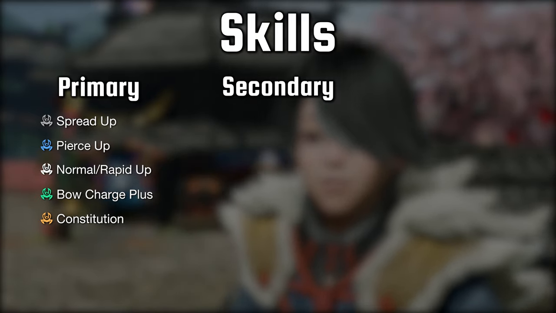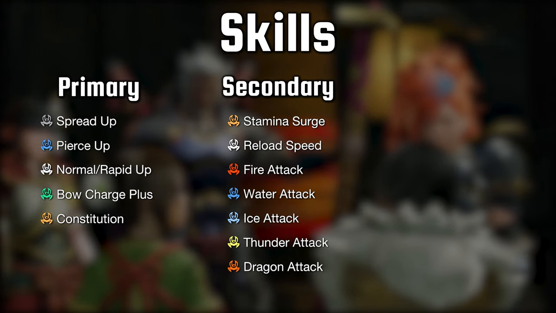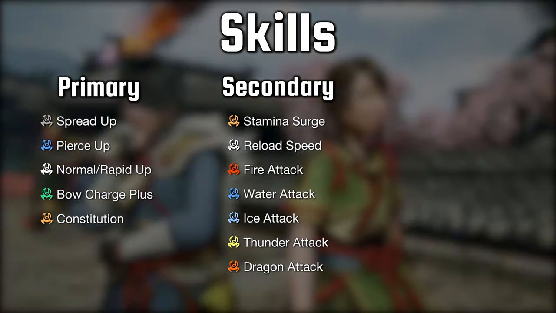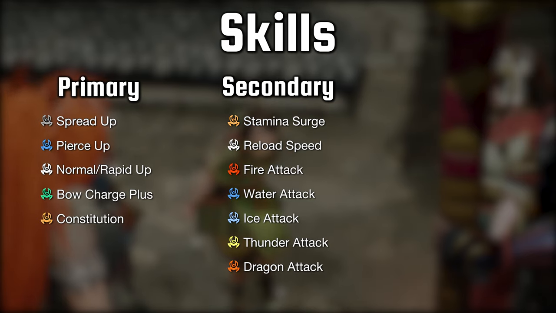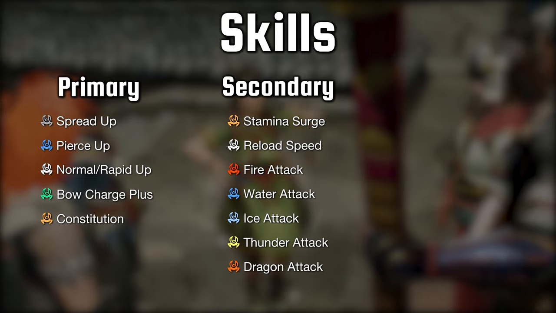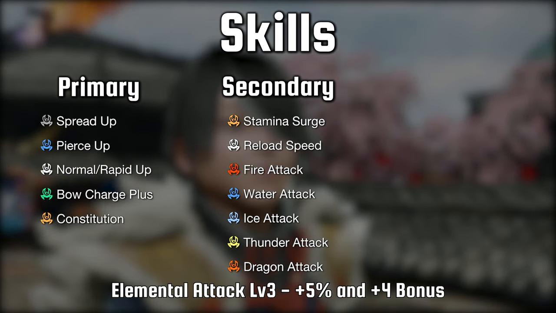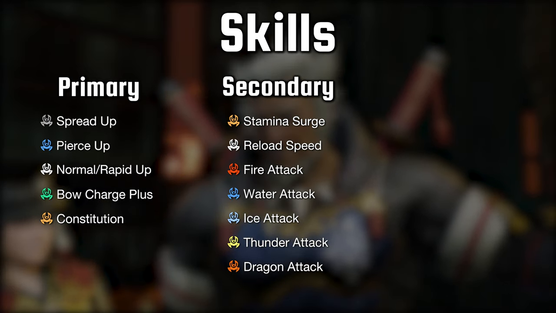The next important skills are stamina surge, reload speed, and elemental attack up. With more stamina to use, you can deal more damage. Reload speed is a great utility skill for bow. With only 2 level 1 slots, you can switch between coatings instantly without interrupting your combo. Elemental attack is again self-explanatory. Try to fit at least level 3 elemental attack into your set. That is the threshold where the percentage increase starts.